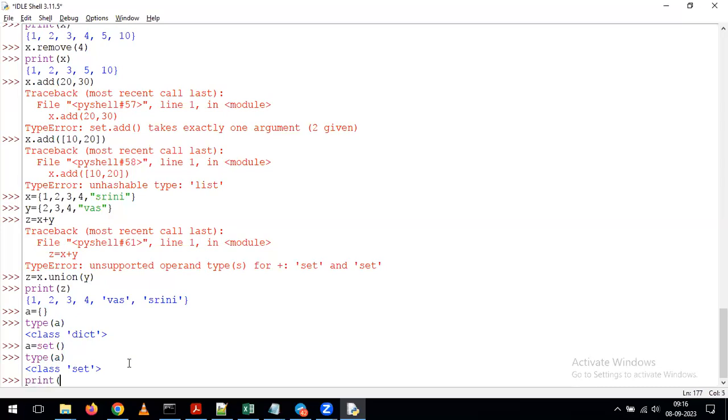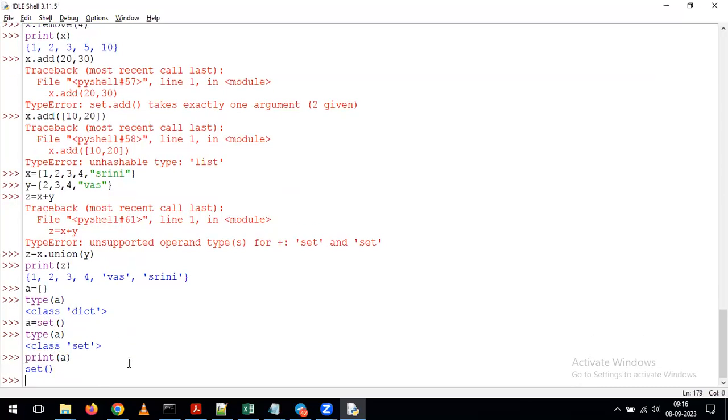Let's see the data here. If I give the print of A, it gives set of something like this, which is nothing but it is considering it as a set. Because of the empty set, it is displaying the value as set, open bracket and close bracket. So this is the way you need to understand how we can define the empty set depending on our requirement. Don't give the curly braces whenever you want to define the empty set. If you want to define the empty set, we have to give the keyword called set. By using the set keyword, we can define the empty set.